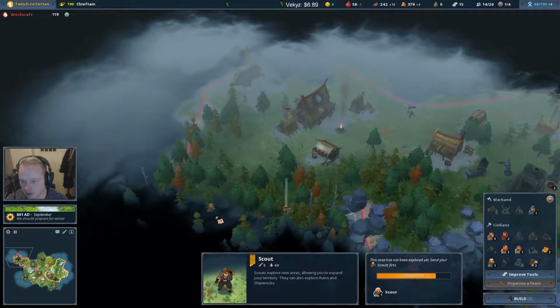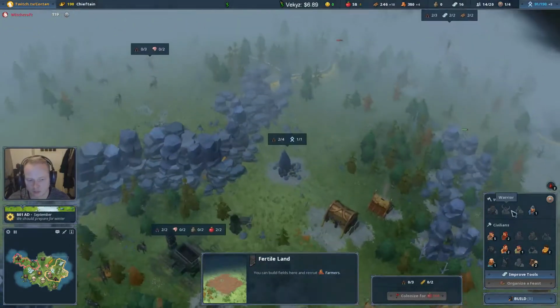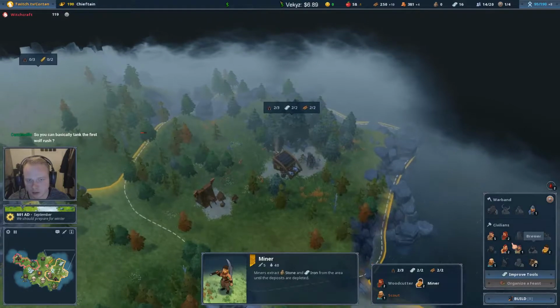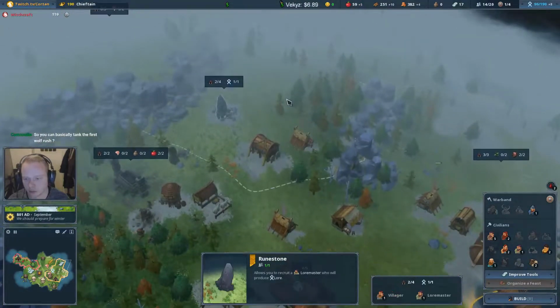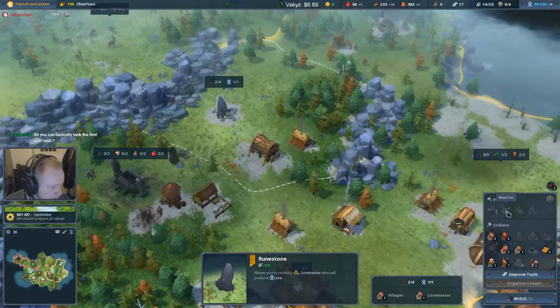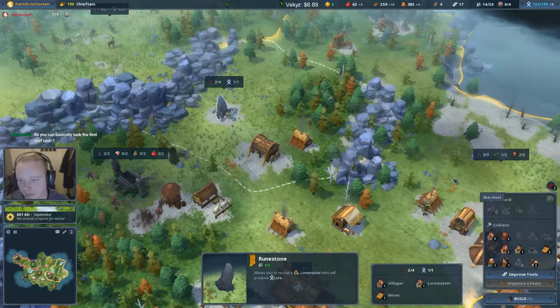This guy is going to die. Let's just explore that one. Okay, now what do we do? We can remove one miner, put him onto food. We have no pure food, so you can basically tank the first wolf rush. Yeah, I can definitely do that now.